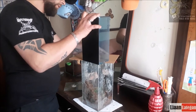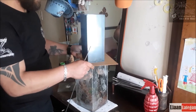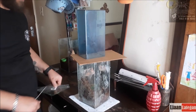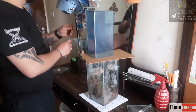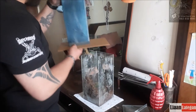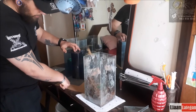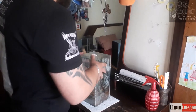Then you can always just move it slightly to the side, and as you can see, she's nice and secure inside, and that's the first part of it. As you see in the video, I've got a water misting bottle, but it's not necessary for the size and the species, because you can supply them with a clean water bowl, and we get this out of the way.